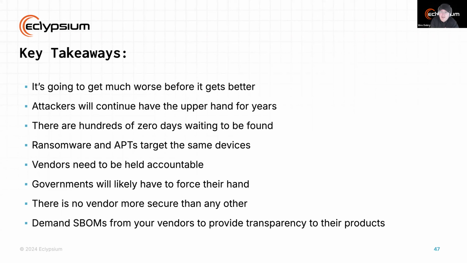And one of the ways that we as organizations can help protect and make the world a better place is demanding software bill of materials from these vendors to provide transparency in what they're delivering. If we start getting SBOMs from vendors on these black box appliances that we get, that's where we'll start to identify more of the vulnerabilities, more of the legacy and ancient architecture that they're using, and ultimately get to a standpoint where building transparency into it will make everyone's jobs easier and more able to protect against these more advanced threats.